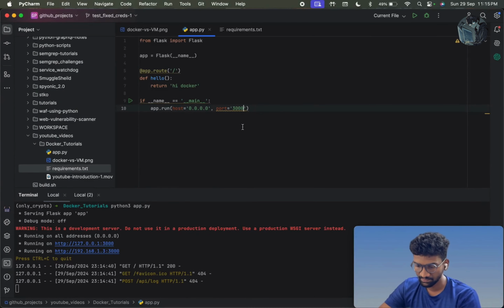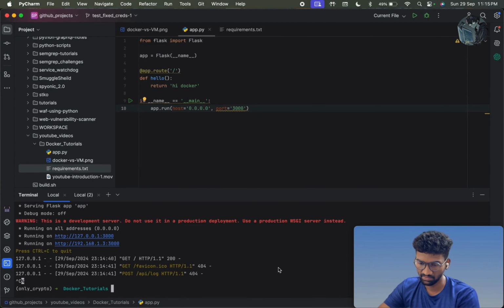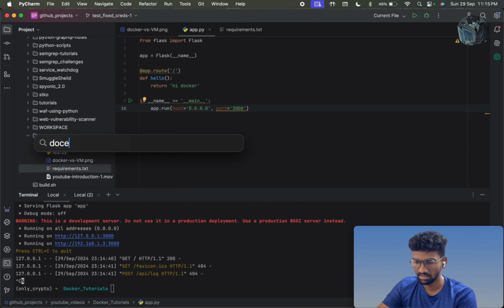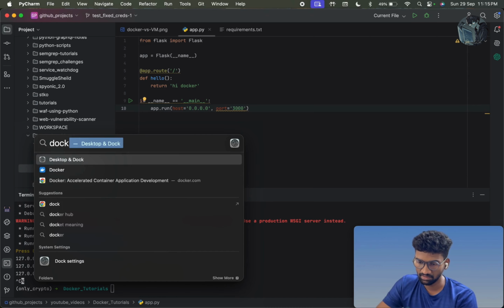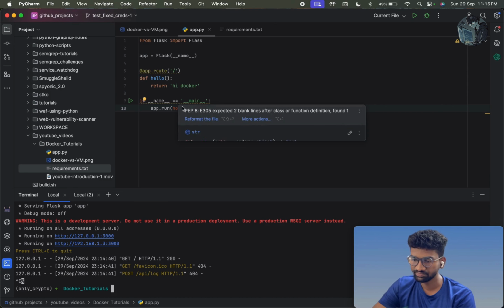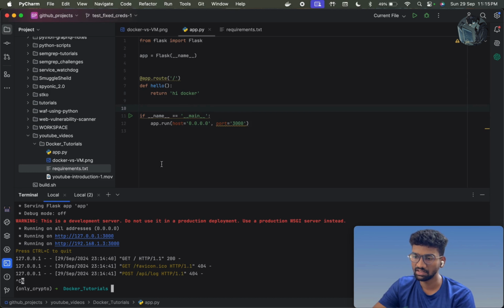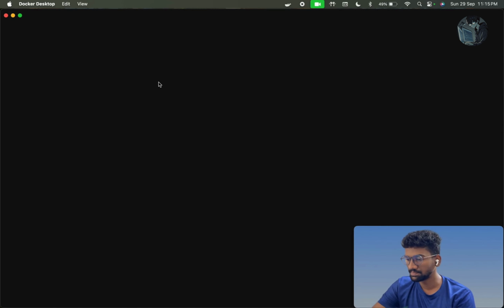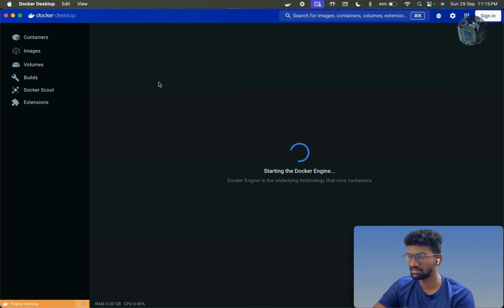Let me just turn on Docker and check the server. Let me keep it running.